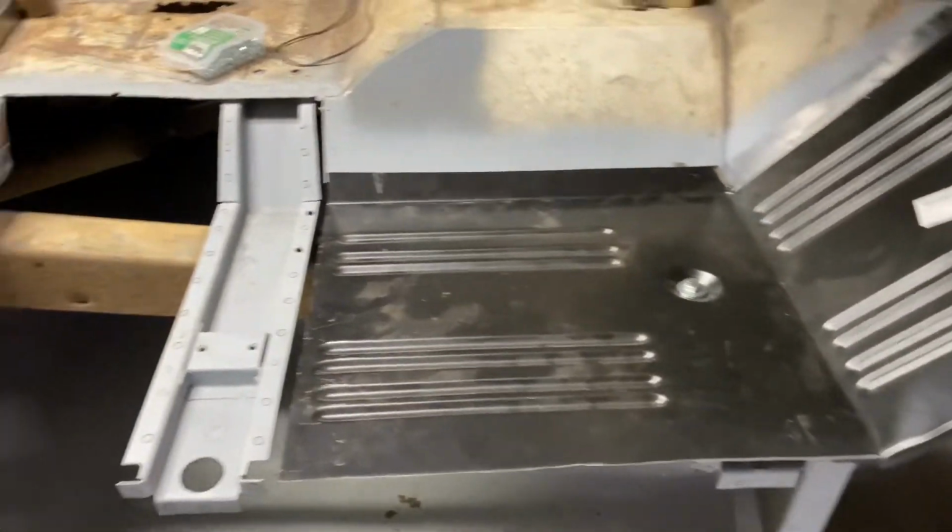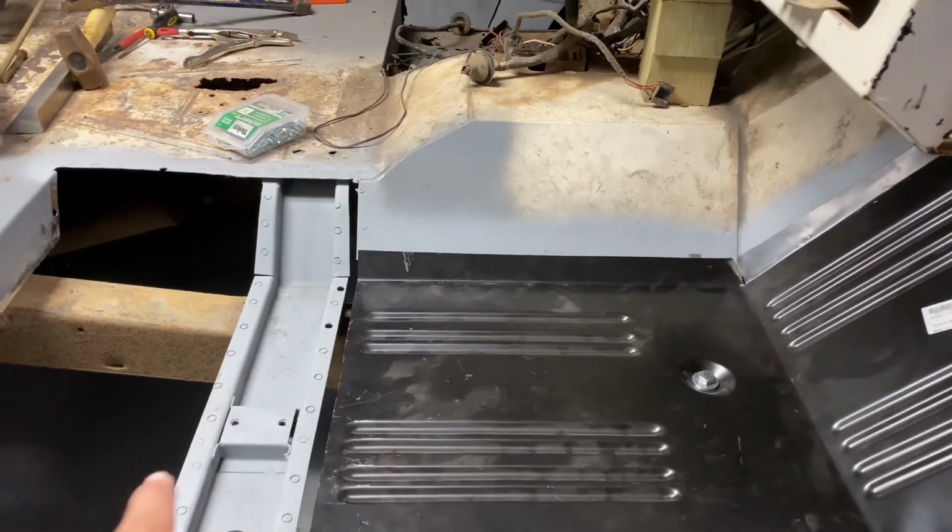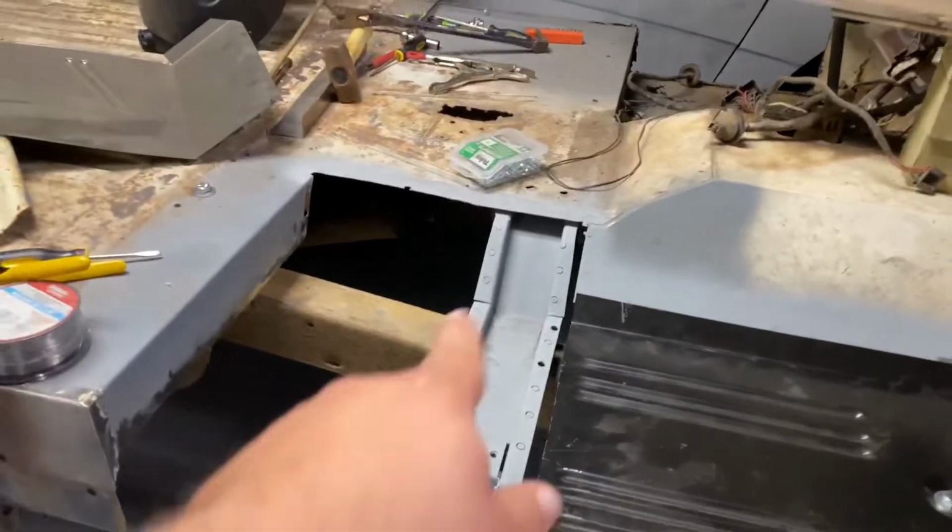But anyways, let's make sure this is correct. Try the new welder out with spot weld in there and welding that crack up.